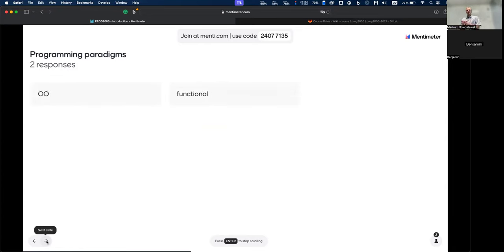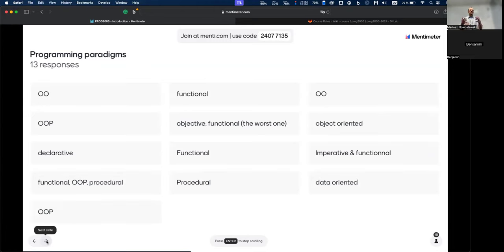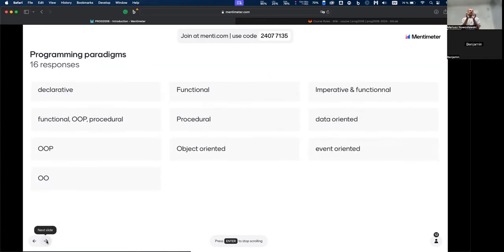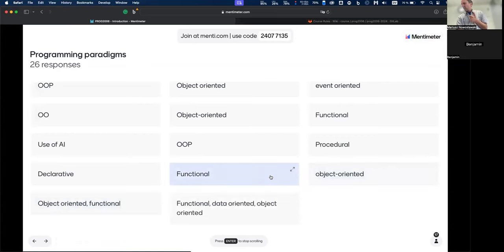Programming languages is one thing, and programming paradigms is another thing. Most programming languages these days are so-called multi-paradigm, so you can use different paradigms with the same language. Historically, when I was a student, we had one language per paradigm. The language was very tied to the paradigm, very embedded in that specific paradigm. But these days, most languages sort of mix the paradigms. So we have object-oriented, yes. We have functional, procedural.